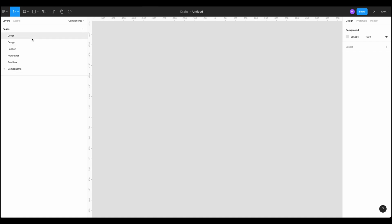What I like to do is separate these out with some dividers. So I'm just going to add a divider in between Sandbox and components. This is because this is my working area and I don't really want this to be confused with my other areas, so I'm just going to put these lines in here to separate them. Same goes for between my cover and my design. Cover's only for a nice look of the document, it doesn't actually provide any of the design documents, so we can separate that one too.